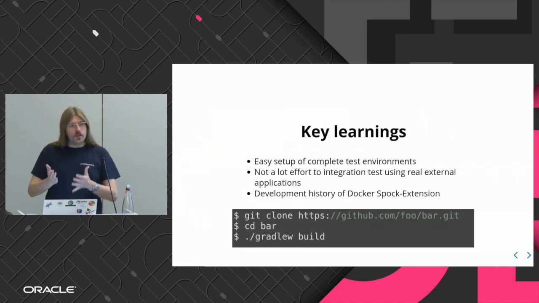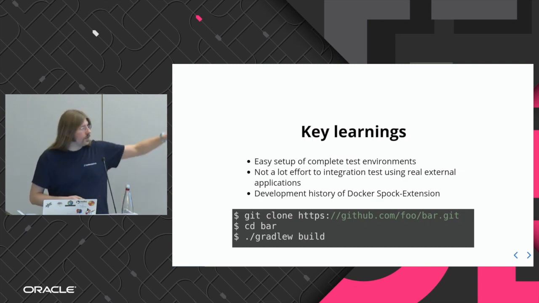So what I want to show you in this talk, the learnings I want you to get out of the session with, is that if we use the tools at hand we have nowadays, it's quite easy to set up a complete test environment, development environment, described in code, set up by executing code. And this, on the other hand, means it might be possible for our projects to use and write integration tests without a lot of effort. Like we can have an effortless way to write integration tests against real external applications.